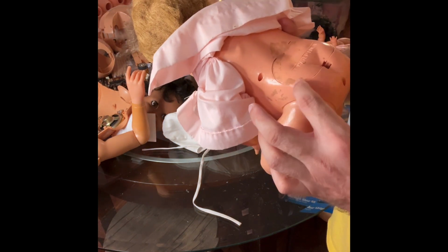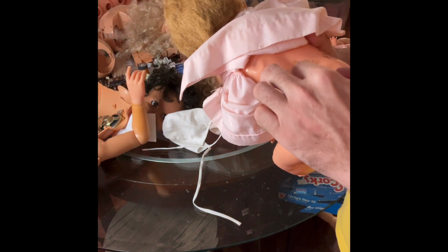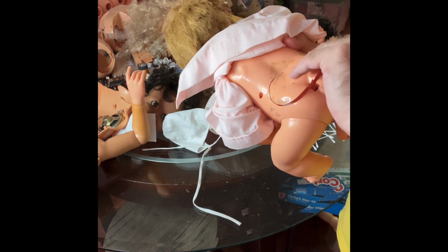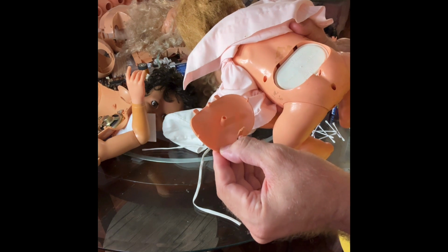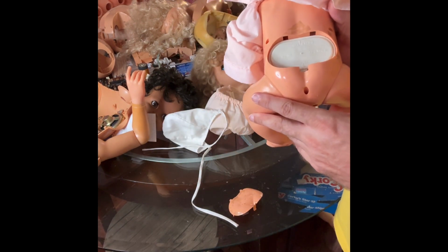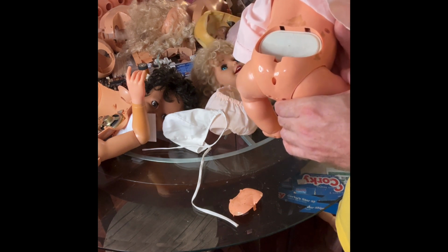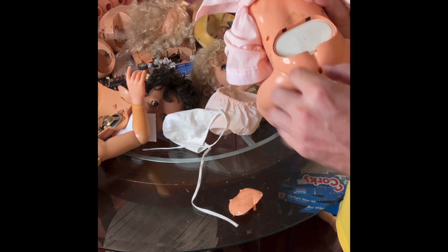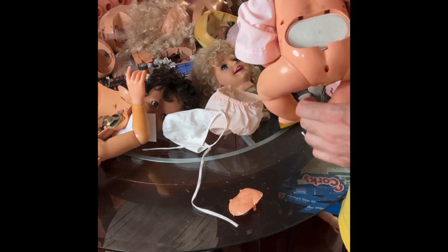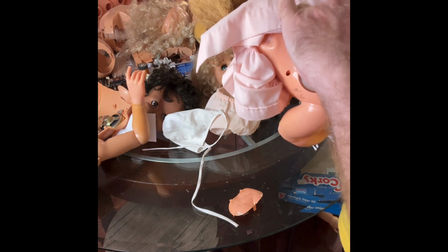It looks like someone tried to tape it shut at one point. So there's a lot of tape lining. I don't even know how you open this. All right, so there's that. So this is good. To open, squeeze in on outer rim. Okay. Not 100% sure. I want you to squeeze, but you can't really get your hand in there.